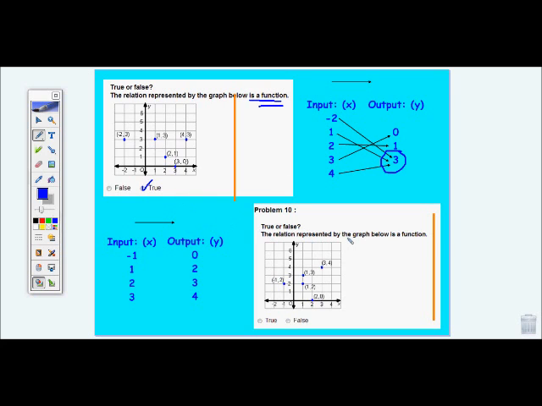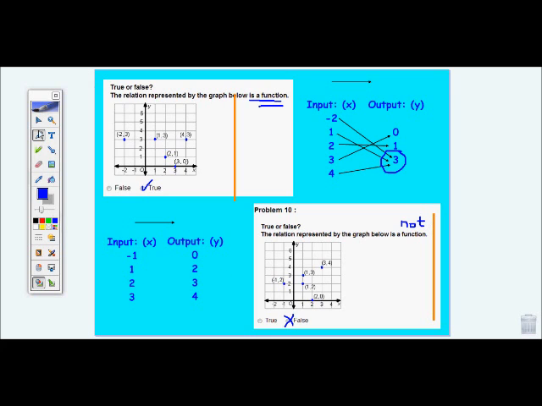So let's look at the one here. Let's do the vertical line test. That's our easiest test again. Running that across, right here, I see it goes through 2 points. So this is not a function. This is false. Not a function. I'll even write no up here. Or maybe not. Not a function.